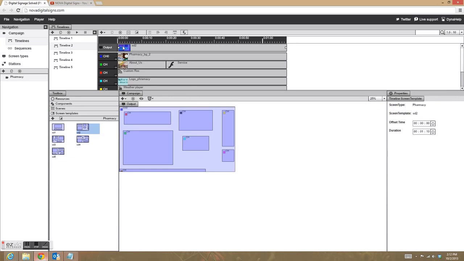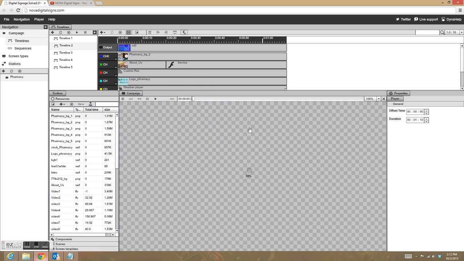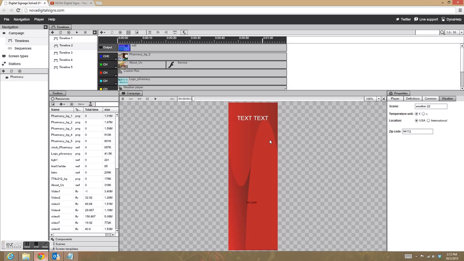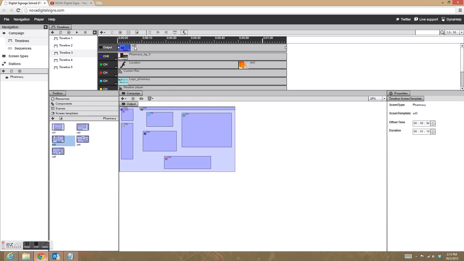Okay, so here if we look at each output having different content as well, right? So not just different timelines, not just different displays, different content as well. Here let's look at the weather widget. This is a pretty simple weather widget, but very powerful. You define Fahrenheit or Celsius. In the US, if so, what's your zip code? And it's actually going to draw in temperature predictions for that particular area.